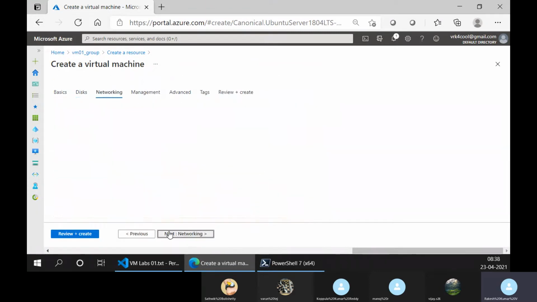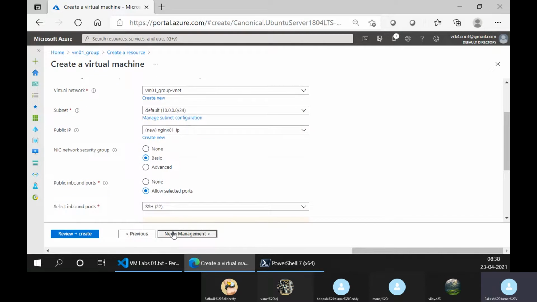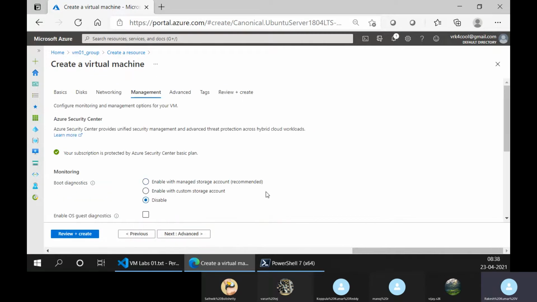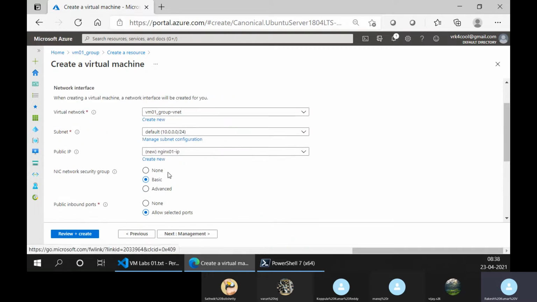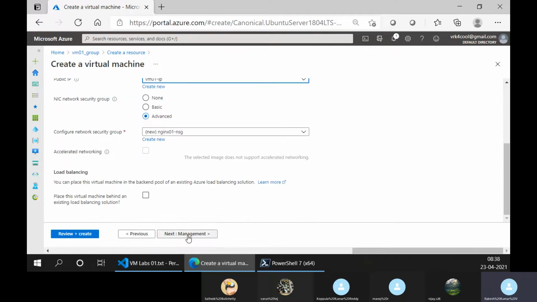Then I'll go inside disks, not VMs. I will enable HTTP also. I will disable this. Here it's already selected by default, but I wanted this.